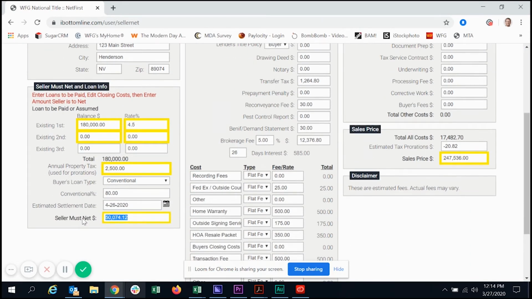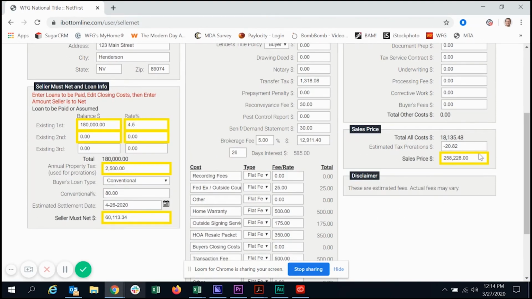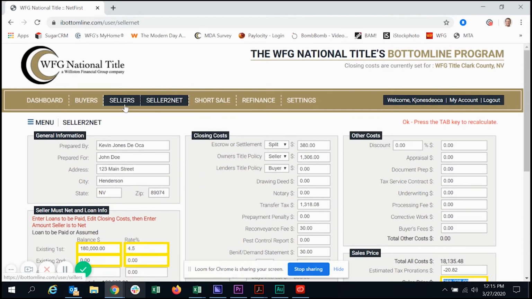If you want to change, you can change any of this as you go along, and it'll change what they're going to go ahead and do the sales price for. If you change the sales price, let's say you're looking at 280, it doesn't allow you to do it in this one, right? Because that's where it automatically calculates. So if you want to work it the other way, you have to go back to the seller's net sheet and do a typical seller net sheet. Hope that makes sense to you.